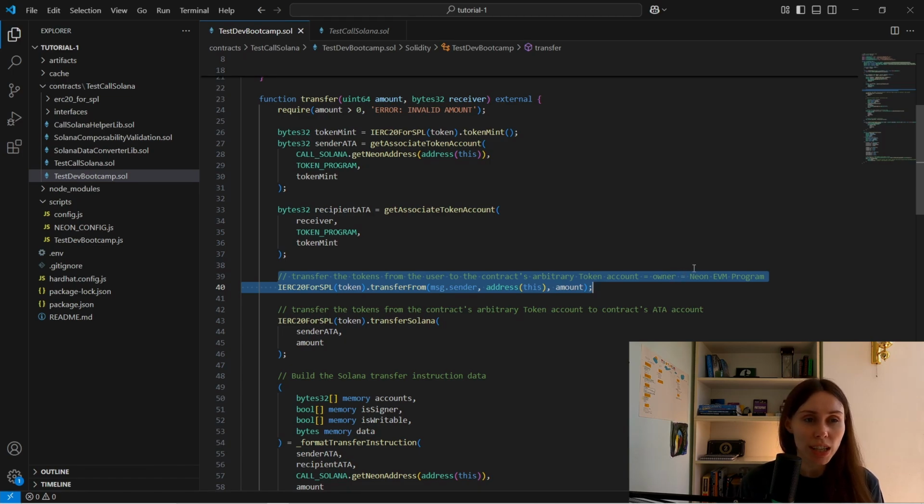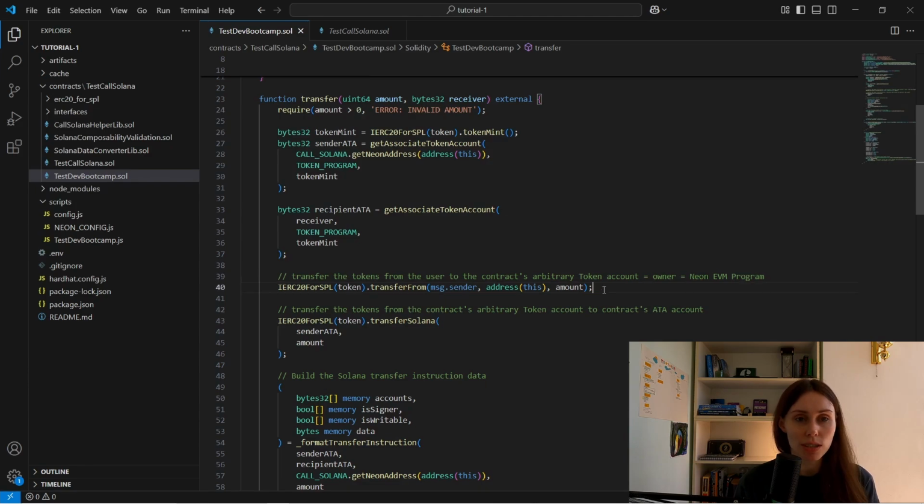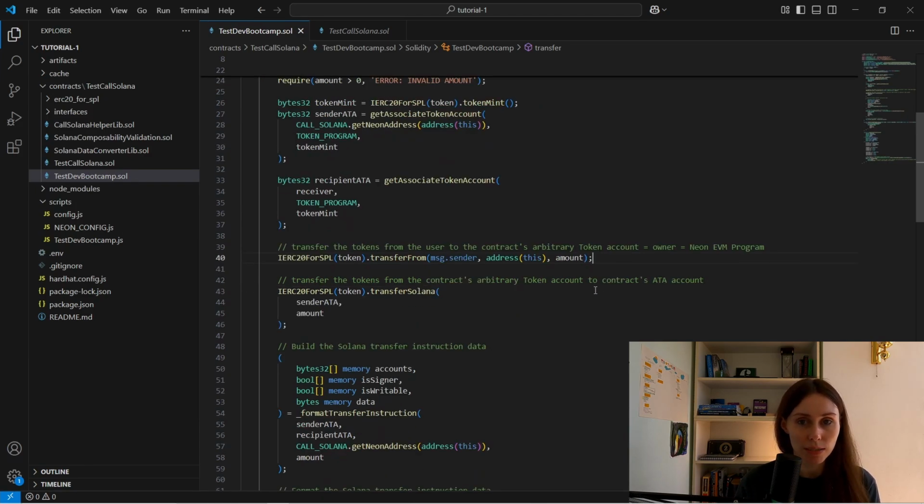So it's a transfer of the tokens from the user's PDA to the contract's PDA, and for both of these PDA accounts, the owner is the Neon EVM program. This is why at this step I still cannot make changes to the tokens in the context of composability.